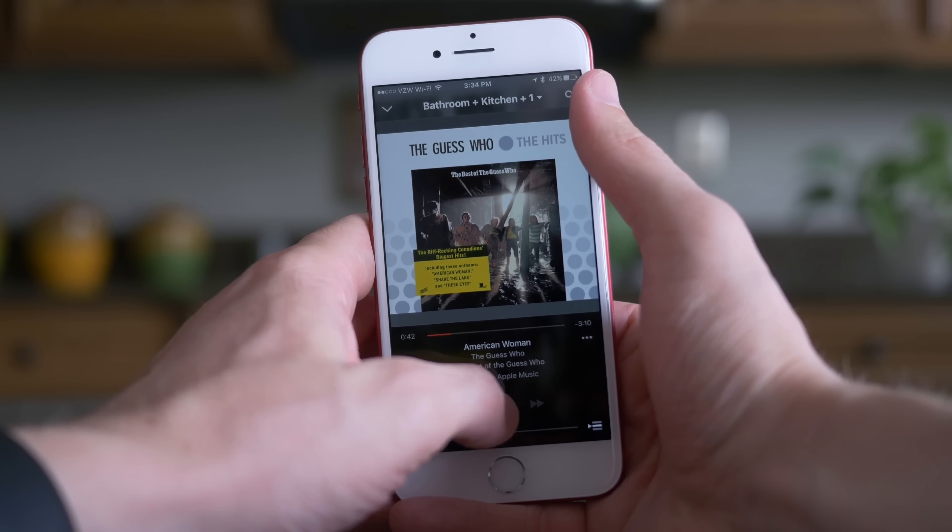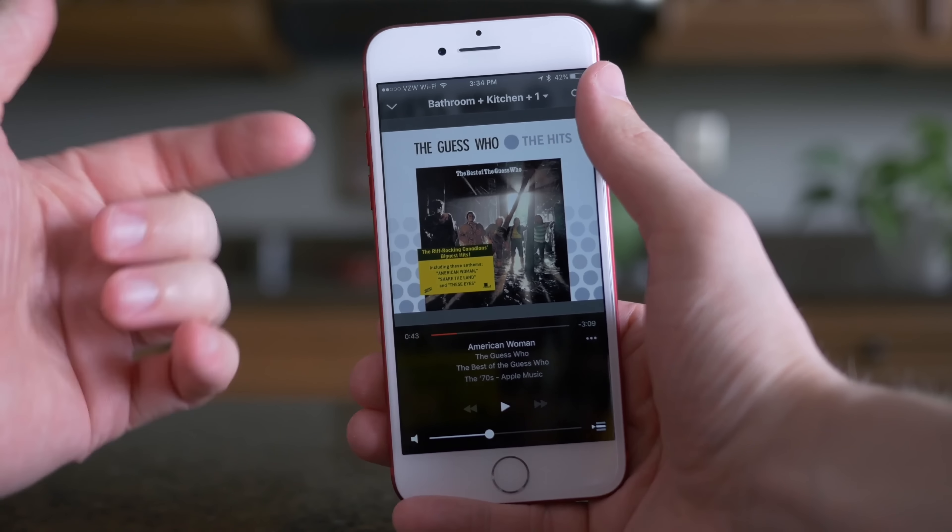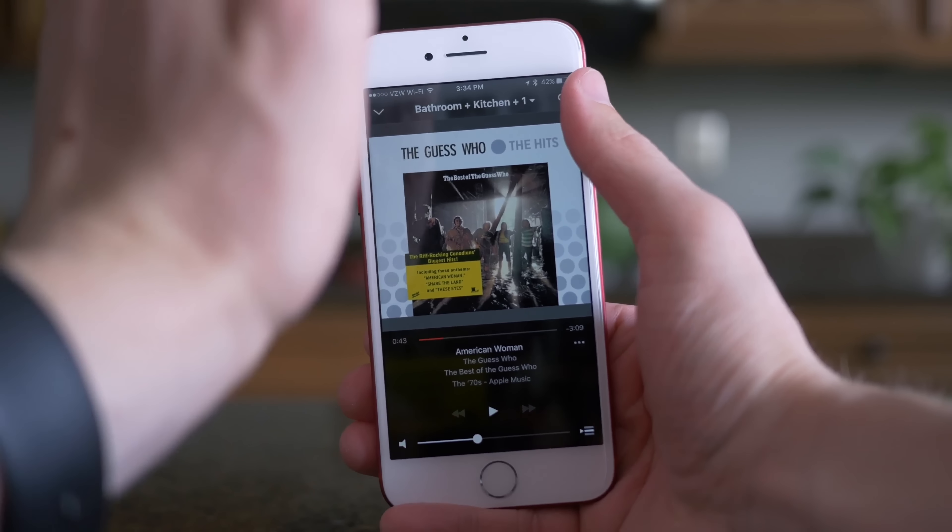There's zero latency. You can use Sonos in a couple of different ways. The way that I use it the most is playing the same song in every room in my house — so if I have five speakers, I can play the same song five times louder than if I just had one. Or you can have the opposite: if you have a lot of people that live in your house with different music tastes, the upstairs room can be playing rock, the downstairs can be playing pop, R&B in the basement. Every room can have its own music, which is why I'm a big fan of Sonos — it's all high quality, it streams over Wi-Fi, and it just sounds incredible. So even though this might seem like an ad for Sonos, I wanted to compare the two because I think they're going to be competing directly once Apple's HomePod launches.